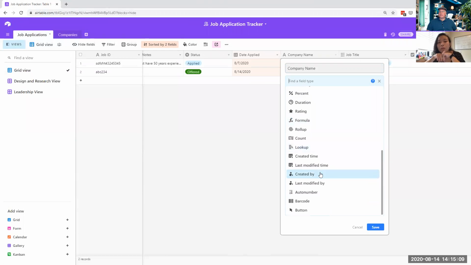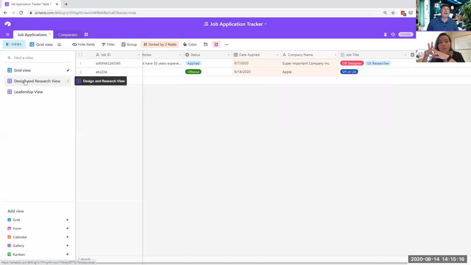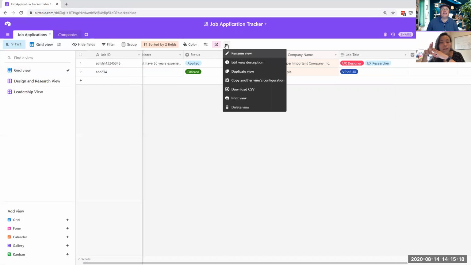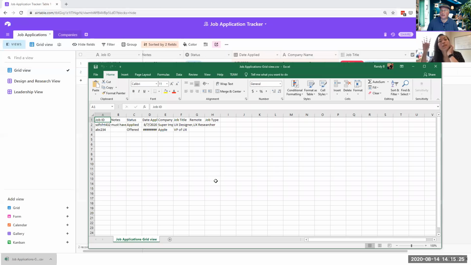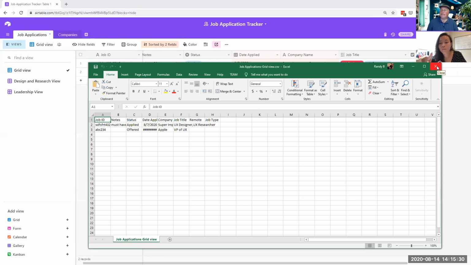I got one quick question. Can you export it into an Excel file? I bet I can. So if I was here in the grid view, I would just simply say download the CSV. Oh, hey, look, we have a CSV. But what other kinds of formats? I saw they have these project templates. All kinds of templates can export to Excel or PowerPoint, different types of formats.